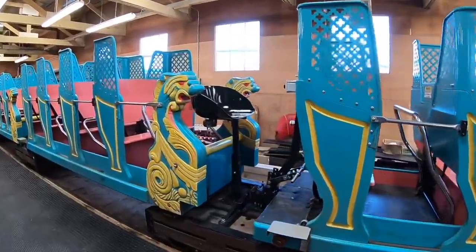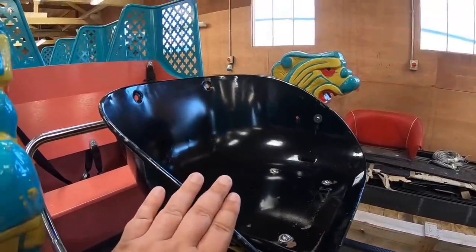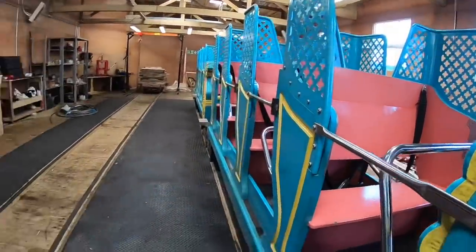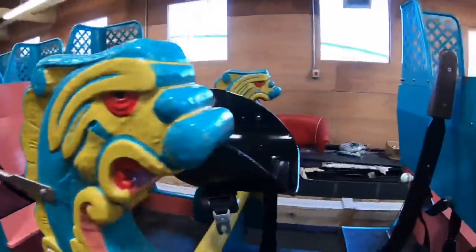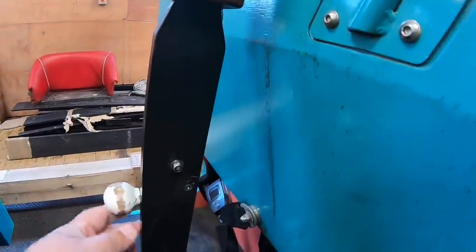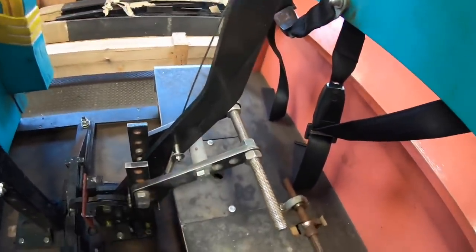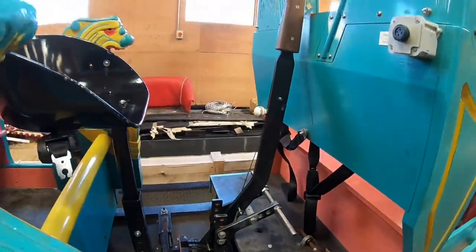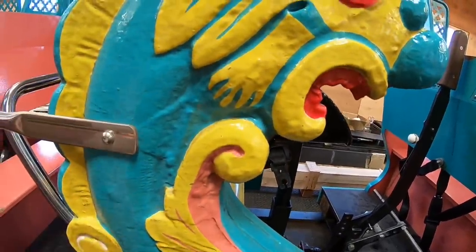There's the seat where the brakeman sits. If you don't know anything about the Scenic Railway, it is basically a scenic railway coaster. I mean, it's no upstop wheels or nothing. It literally just sits on this track, coasts along, and the brakeman sits here. This is the beautiful brake, all original, all sort of rebuilt, the crank on it. It's beautiful, that all machined out and everything. Nice, that, isn't it, Charlotte? Yeah. And all these as well, they're all brand new, hand carved.